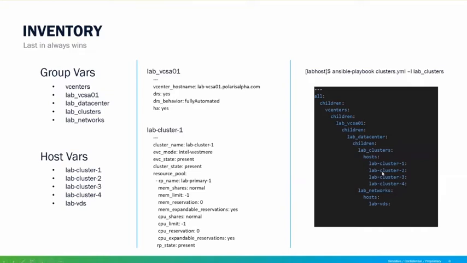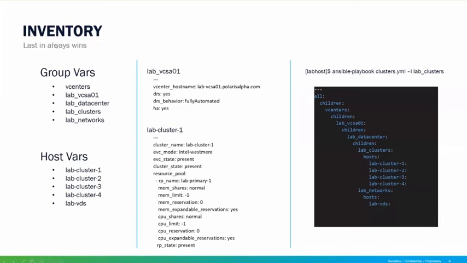There are going to be times where we're doing some maintenance and we don't want a host to have DRS, whether it be a hardware issue and we're trying to troubleshoot it and we just don't want any VMs going on there, but we still want it in the environment. We can actually take that value that's in a parent group and move it down into the host file itself. So I can take this DRS behavior, fully automated, put it down in the host file for lab cluster 1, and change it to manual.